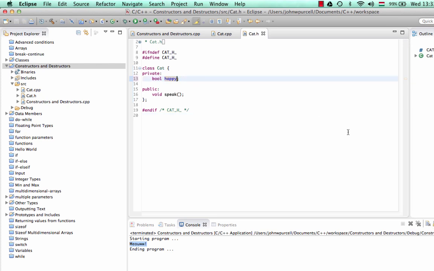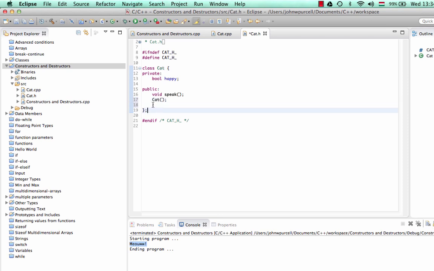Well, a good place to do it is the constructor. So to create a constructor, which is a method that will run when we instantiate the class, let's go to this public section. Usually the convention I've chosen to follow is that I start my variables and my function names, my methods, because remember, we call a function a method if it's part of a class, with a lowercase letter. But I have to make an exception for constructors and destructors because they must have the same name as the class, and that's Cat with a capital C. And C++ is case sensitive. So I'm going to type Cat here, round bracket, semicolon.